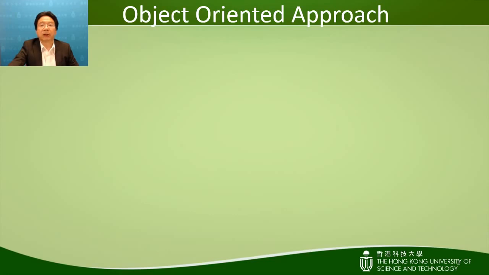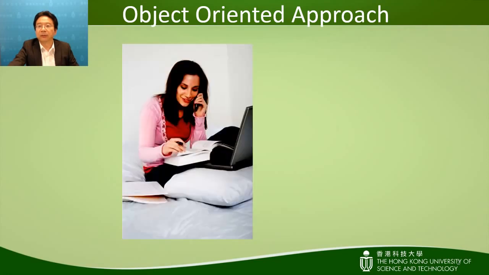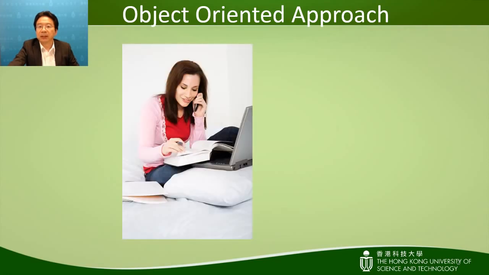If you take a look at the environment around you, you'll find many physical objects. You may be watching this video using a desktop PC, a laptop, or a tablet. You probably also have a mobile phone somewhere around you. You may be watching this video with the lights on or off. You'll find that there are two common characteristics with these physical objects. They all have their distinct states and behavior.